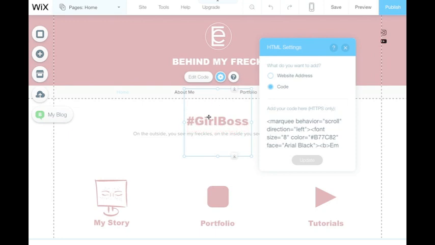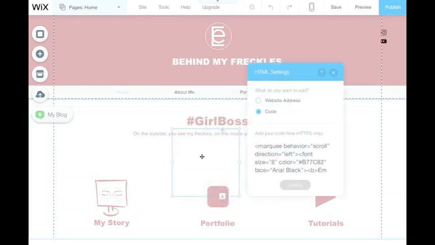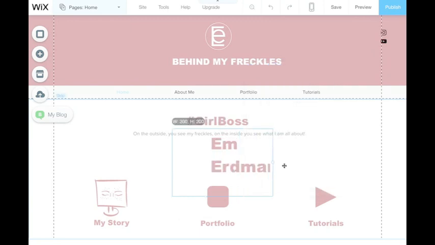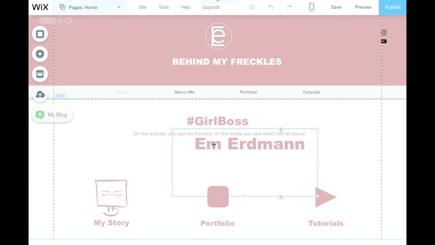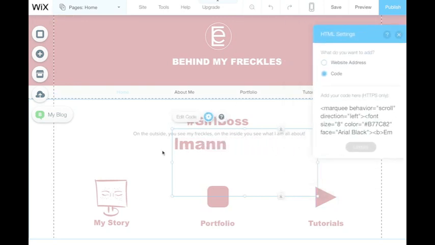However, it's currently over top of other words that I have on my page, so just like any other thing on your website, you can move it around in this box. But you can also see that my first name is on top of my last name, and that's just because the box is not big enough. So if you widen the box, you can see how they begin to go on top of each other. But now you can also see how the words are going off into nothing over here.